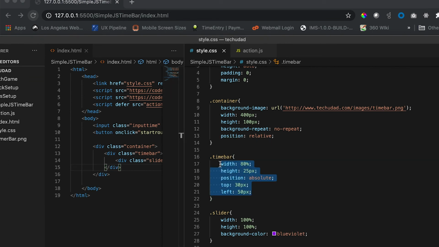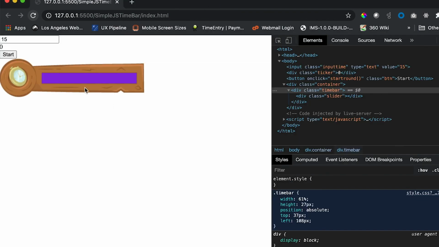So now that I've updated that, I'm just going to copy and paste that code into there, and I can see that it fits beautifully within my bar. And now let's set it to 10 seconds. We'll hit start. Watch it tick, and now we watch the bar tick down, beautifully matching up with our timer object, and voila, we created a simple JavaScript time bar. It animates, ticking down to whatever length the user inputs or whatever length you want to input.